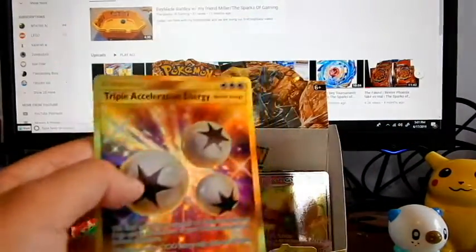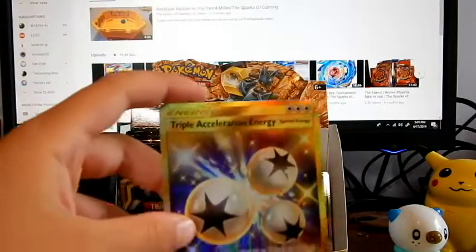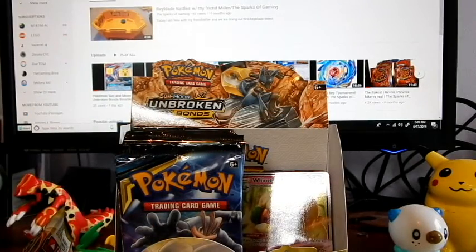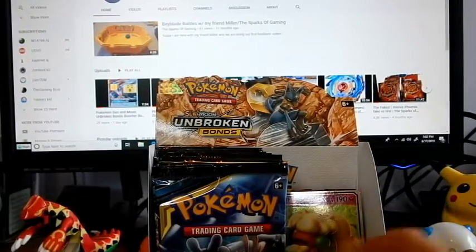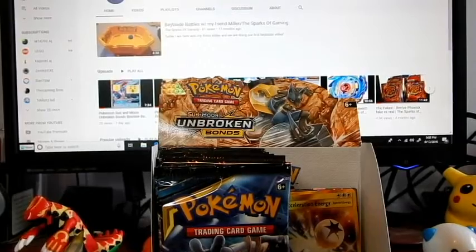Oh my god! What the heck? I'm just speechless. Look at that card. I'm trying to get the camera to. Okay, sorry. Look at that card. That's so crazy. Oh my gosh. Sorry, that did not work. Okay. How is that? Oh my gosh. A Charizard and Reshiram and a secret rare triple acceleration energy?